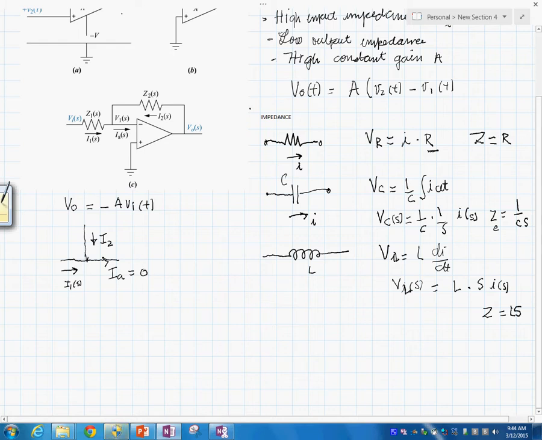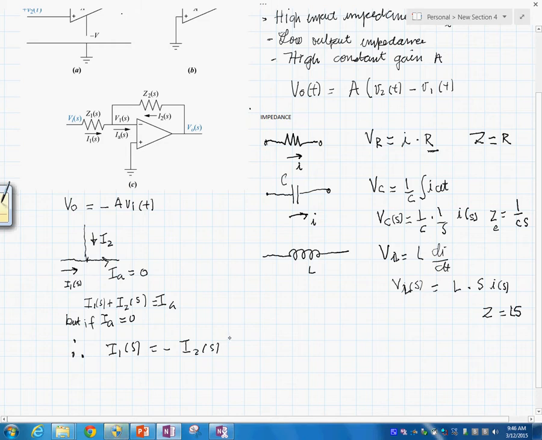But this is what we want it to be 0. So if this is true, based on what I just did, then it follows that because of Kirchhoff's laws and the law of the nodes, I sub 1 plus I sub 2 of S would be I sub A. But if I sub A is 0, consequently it means that I1 of S is minus I2 of S. Okay, so this is what is called an inverting operational amplifier.